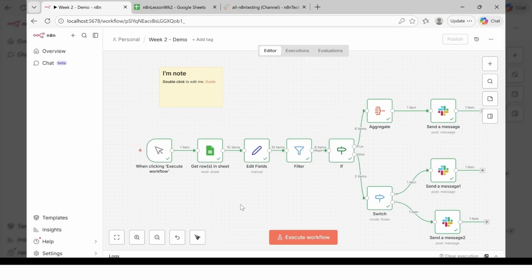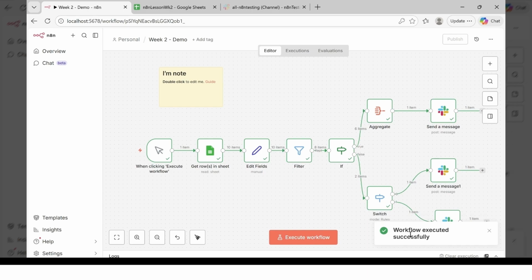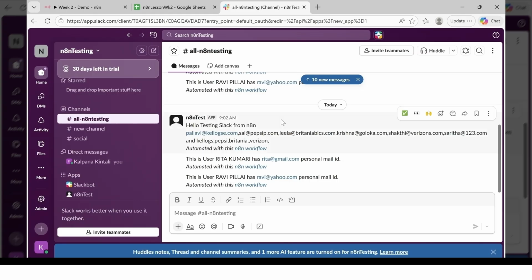So this is like a hypothetical use case that we are trying to build to see how we use these nodes. So I'll first quickly execute this workflow and then show you what happens. So the workflow is getting executed, you see all the green boxes getting ticked up, and then also a status which is showing you that the workflow executed successfully. And now the final output of this workflow is going to Slack. A message is being sent to Slack. So let's go to Slack and see in the Slack channel if this message has been received.